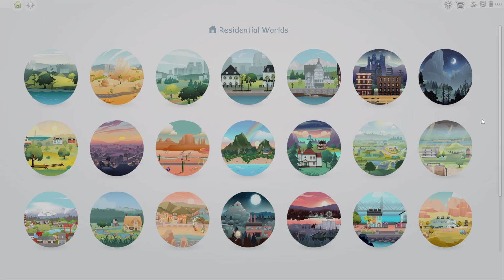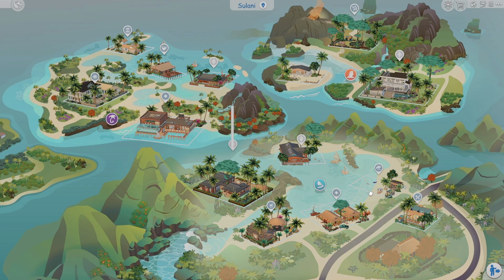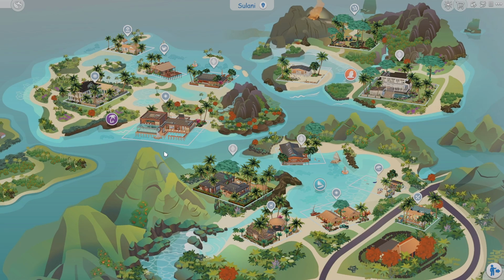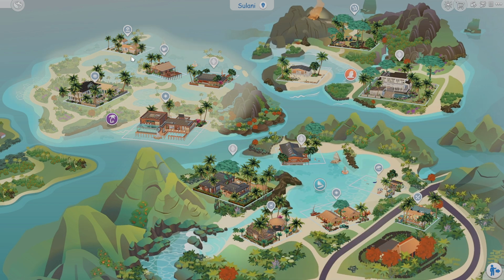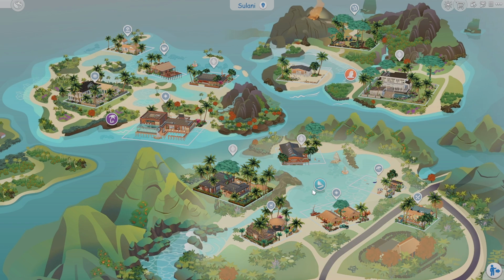Let's take a look at a world we haven't looked at as well. I think we should take a quick look at Sulani. In this save file, there are so many different lots added into Sulani as well. We have this big rental lot over here, another rental over here. We have a pool over here, a restaurant, a bar, there's a cafe over here. There's also a wedding venue over here too, and a spa. This world is fit very well for your Sims who want to come on vacation.